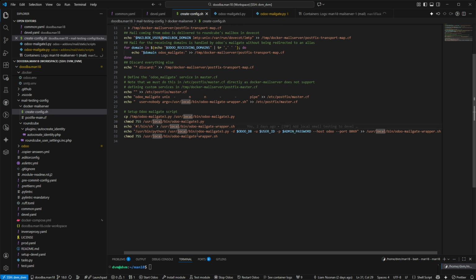This is our Odoo Mailgate script. You can see your Odoo DB name, so devel, user ID, which is 2. I'm not sure why it can't be 1, but I have not been able to get it to work with user ID being 1. And the admin password, which is admin.